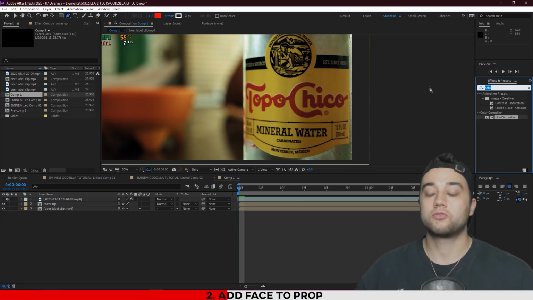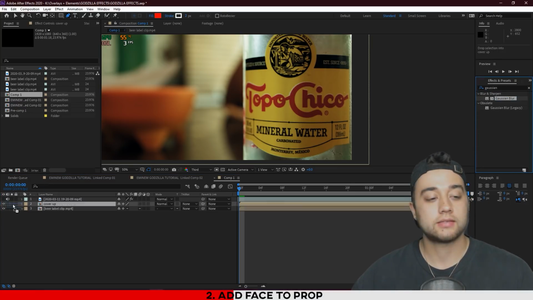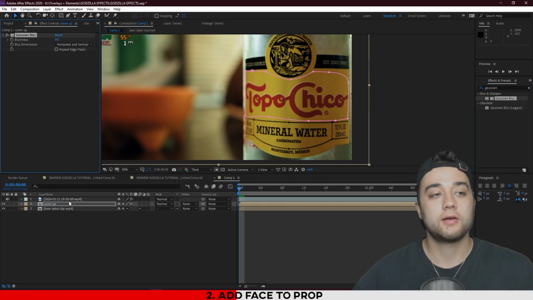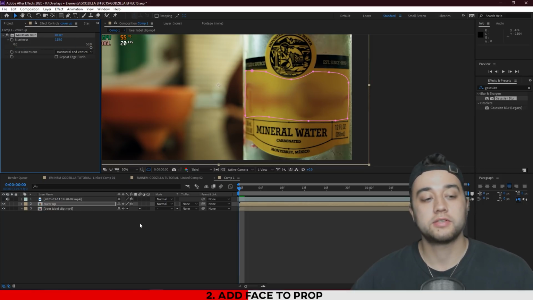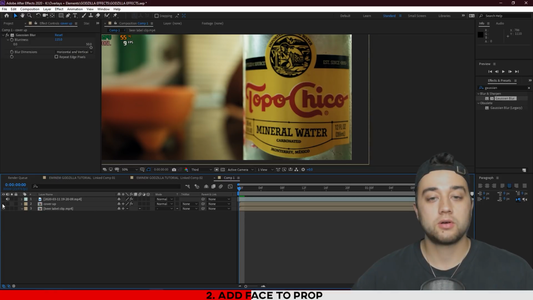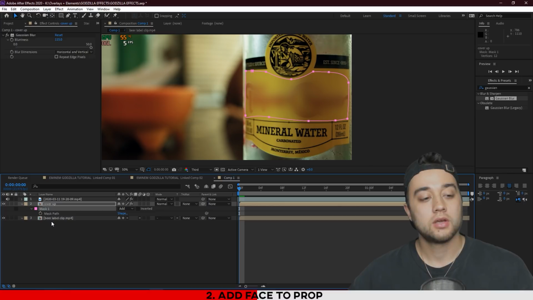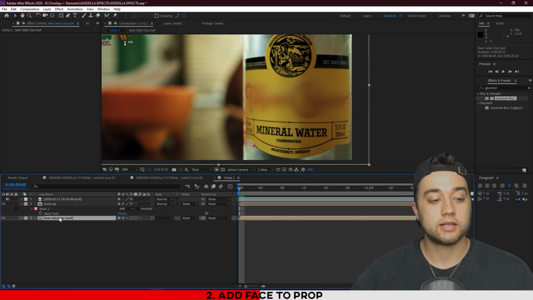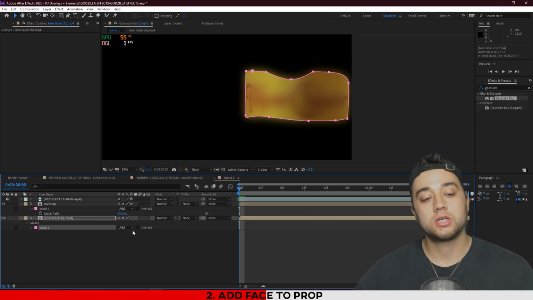We're going to search for the Gaussian blur effect in your effects and presets and just drop that on the cover up layer. Then we're gonna grab the blurriness value here and bump that up even past 50, 115 I would say. Now you can still see the original label underneath it. So what we're gonna do is click M on cover up and Control C, select the bottom layer, Control V to paste that mask, and then switch it to subtract.